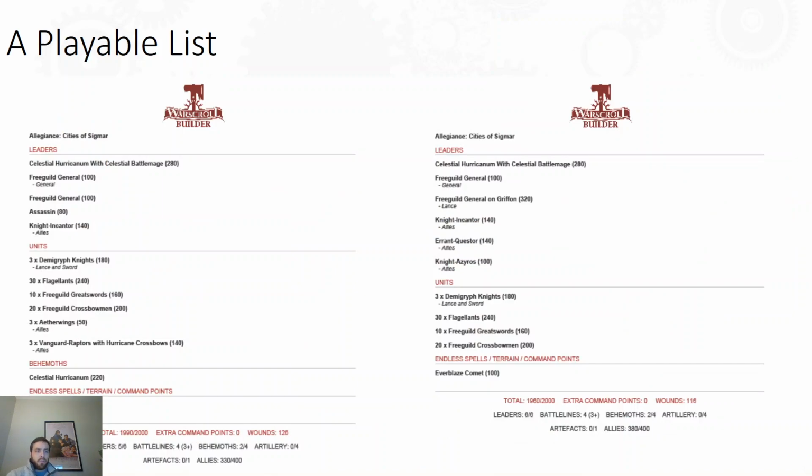So a section I added was making sure I have a playable list. So I built two different lists. The one on the left was the first one I built. It's okay. I only had two generals. I had a Freeguild General on foot, or I should say three leaders: Freeguild General on foot, Celestial Hurricanum with Battle Mage on it, and I had an Assassin and a Knight Incantor. And I was like, all right, I got three heroes. That's not enough for a real army or a real list competitive of any sort.